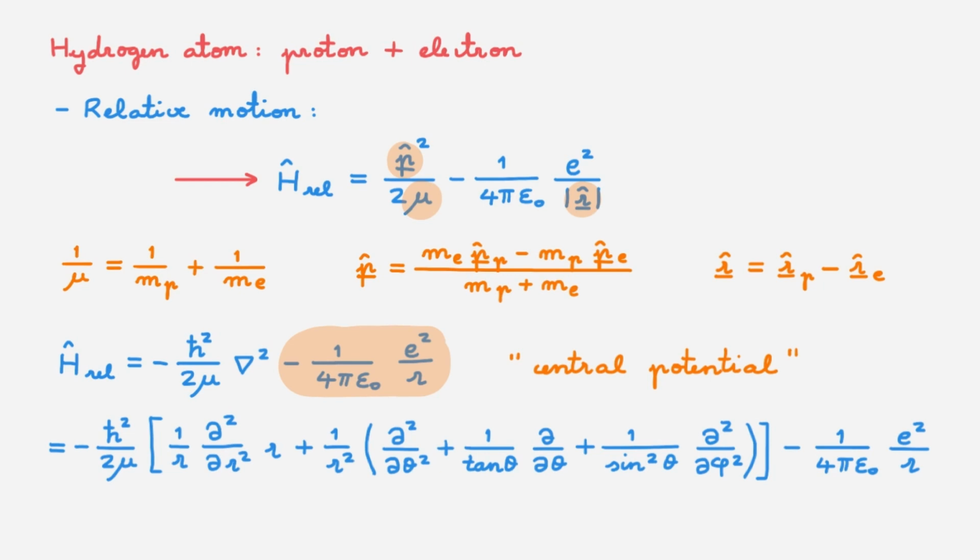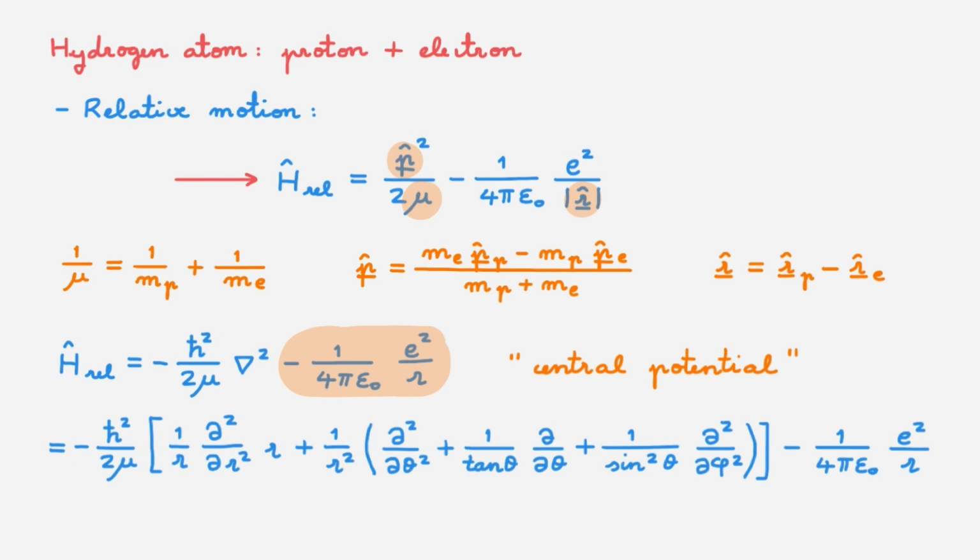But before we start with the maths, two additional points. We discussed in the introductory video on the hydrogen atom how the large mass difference between the proton and the electron means that the relative motion of the two particles is such that the proton is almost at the centre of mass, and therefore the relative motion is very close to the motion of the electron about the proton.